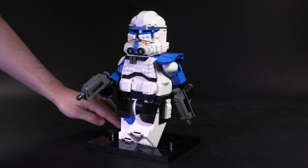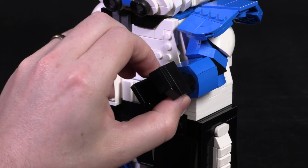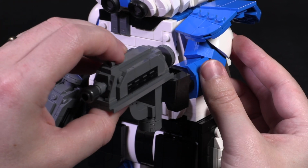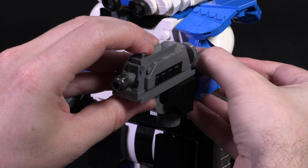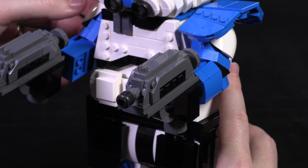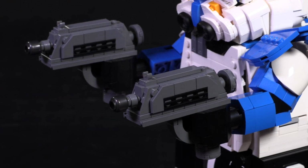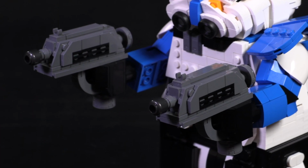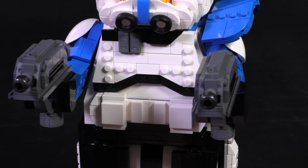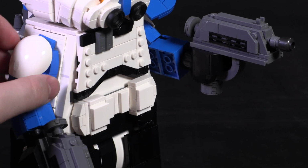For the model, the arms also move, the hands move. On top of that, the hands can hold things. Specifically, there are blasters that have been designed for them. You can display Rex without the blaster pistols if you prefer, though I'm going to always keep them on the model here. The internal design was modded a little bit here on the inside of the torso so the arms could fully support the weight of the blasters, and that means Rex can hold the pistols at any angle without the possibility of them drooping down.